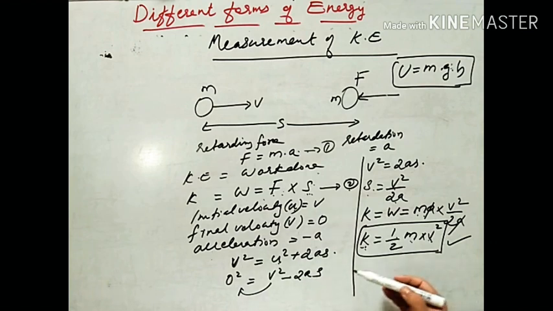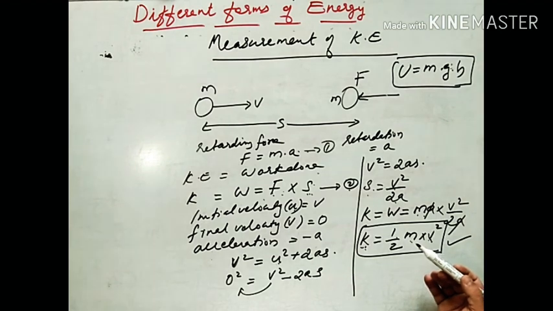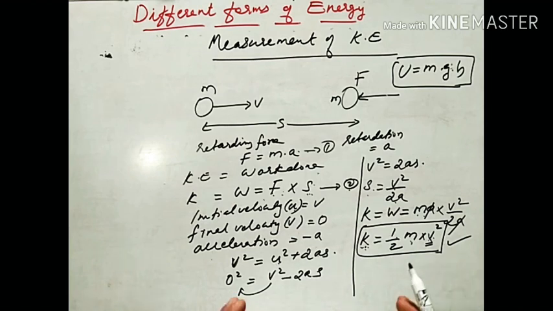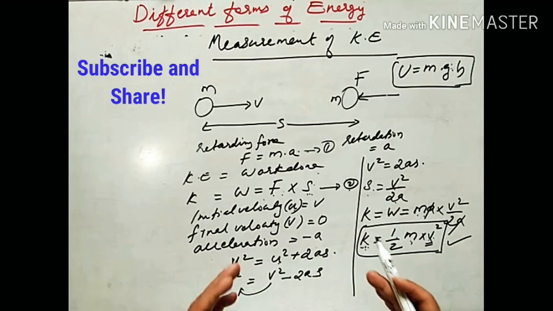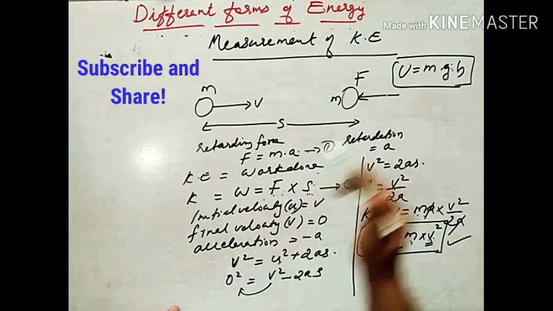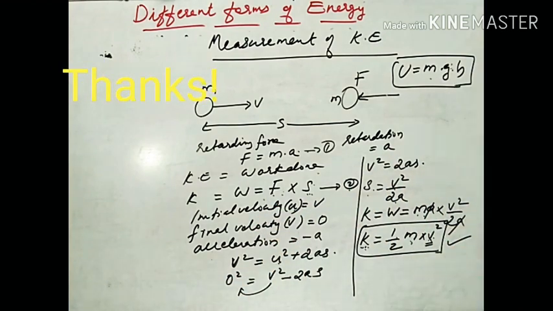So in other words, I can say that a faster moving body has more kinetic energy than a slowly moving body of the same mass, because the kinetic energy depends on the square of the velocity. Kinetic energy is equal to half mv squared. Alright children, so we have learned about kinetic energy and potential energy through an activity, and we learned how to measure kinetic energy and potential energy using the formula.